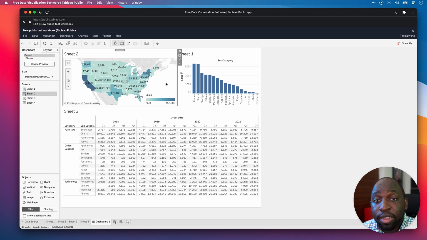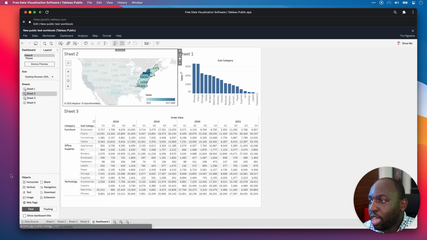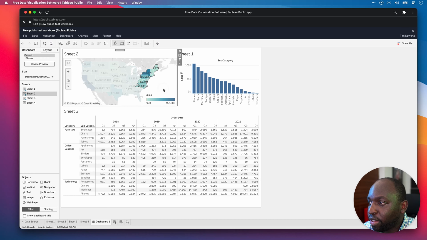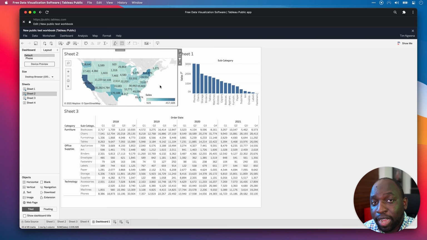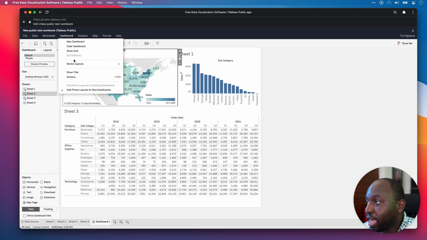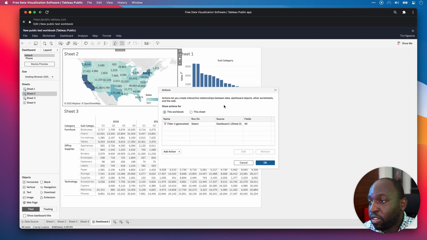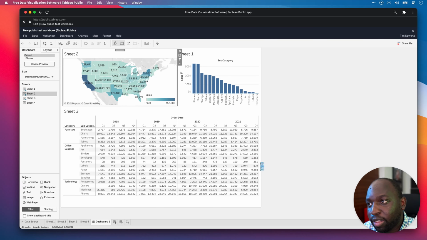You can add interactions. Of course, all those capabilities are there. If I hit this little filter icon, that will enable a quick action, and that will allow me to bring some interactivity very quickly. If I want to start clicking and dragging and interacting with stuff, I can. But you also get the dashboard actions capability. So if you want to do something a little bit more bespoke, go ahead and add an action. You don't have filter actions or parameter actions here, but I do know that Tableau has some extensions available for that. So let's hit OK, and we'll check out the extensions in a second.